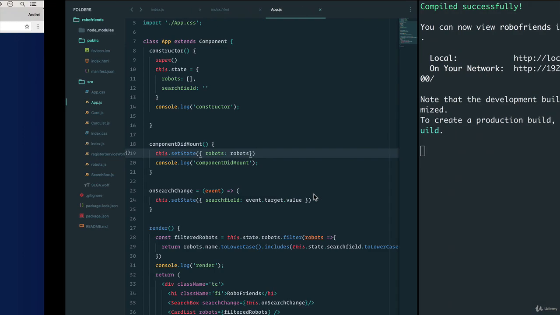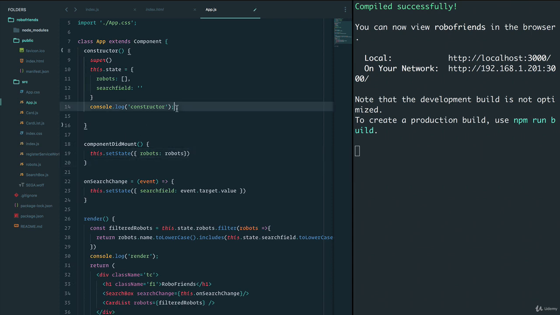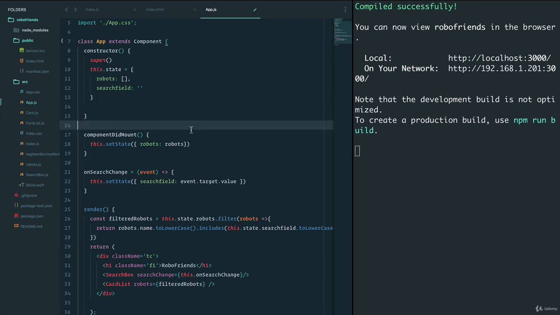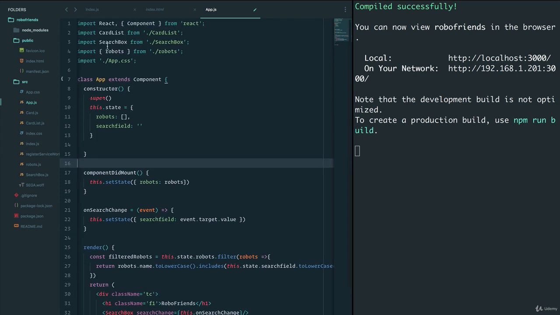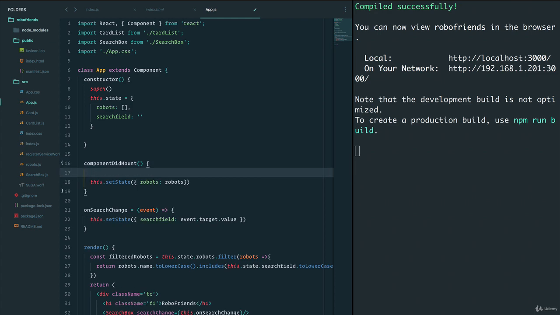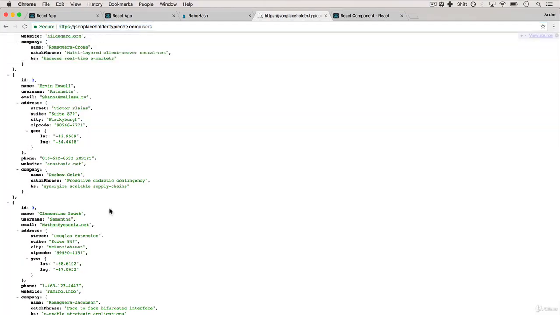Very cool. Knowing what we just did, we can remove this and finally make this more realistic. Instead of using the robots file, I'm actually going to remove this. And in here, I'm going to show you a cool way to grab this list from here.